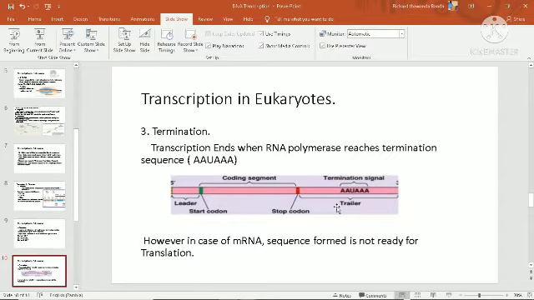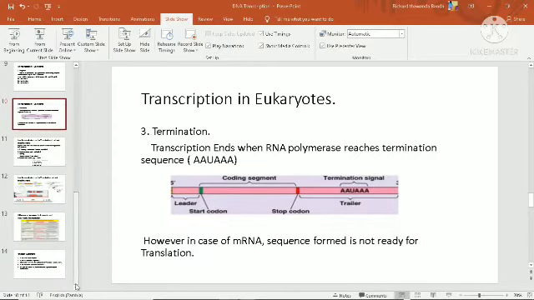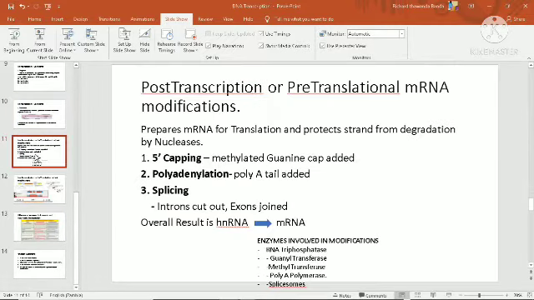So as a result, this mRNA will undergo what are known as post-transcription modifications or pre-translation modifications. These modifications, there are just three of them. You have 5' capping, then you have polyadenylation, and then you have splicing.